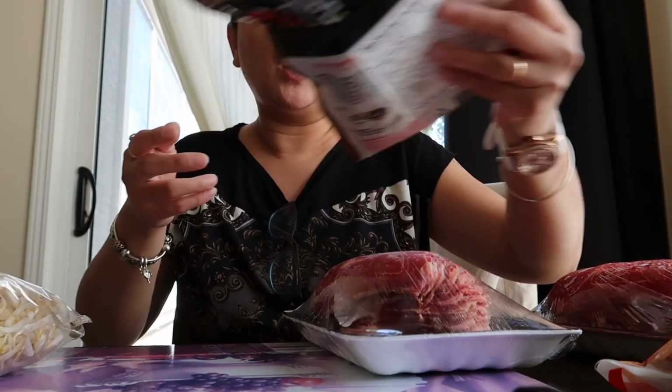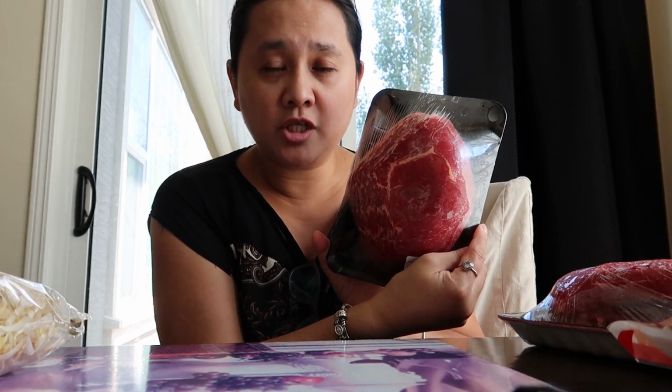Okay? So, hindi marami yung pinamili ko guys ha. Napaka-konti lang. Random lang itong pagpunta namin sa Korean store. Kasi sabi ko, I wanna make bulgogi and tapa. So, we only see these cuts of meat sa mga Asian stores. Dun sa normal grocery store na pinupuntahan namin, hindi pa ako nakakita ng ganitong cut. Although pricey siya, pero it's worth it eh. Kasi kung 4 kayo for $15, it's well worth your money.